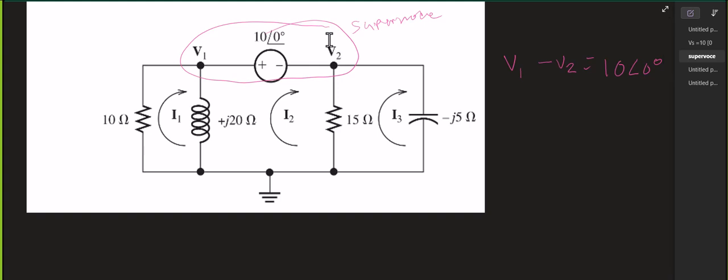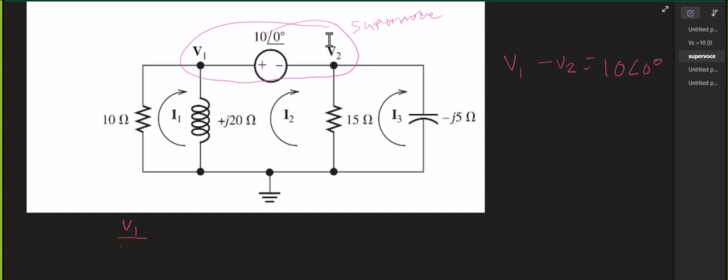And then my other equation is just going to be one equation that I write using both of these nodes. If you remember, the way you do node voltage is you take the node minus the node on the other side of the resistor or the impedance, divided by the impedance, and then you add all those together, and that equals 0. Ordinarily we would do one equation for V1 and one for V2, but since we have a supernode, we can do them all in the same equation.